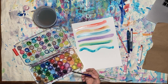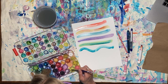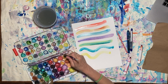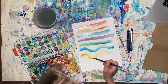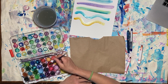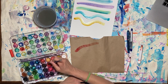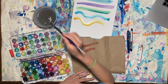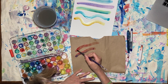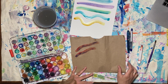I'm using watercolor paper, which is much thicker than printer paper or sketchbook paper, but you can do this on any kind of paper you can get your hands on. All papers are going to take paint differently, but you can try out all different types — scrap paper you have laying around, or even a paper bag, which would be an interesting experiment to see how it takes the color. Artists are always experimenting and finding out what works and what they like.